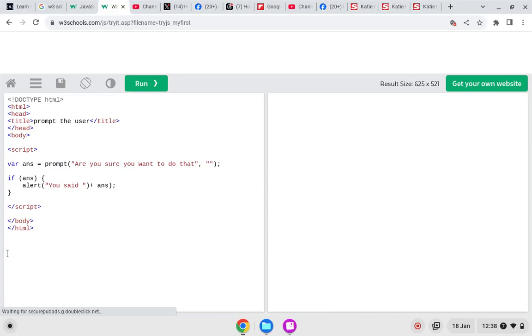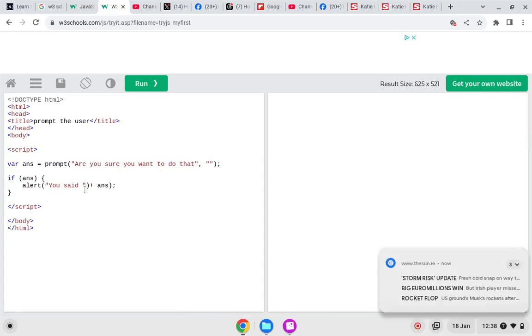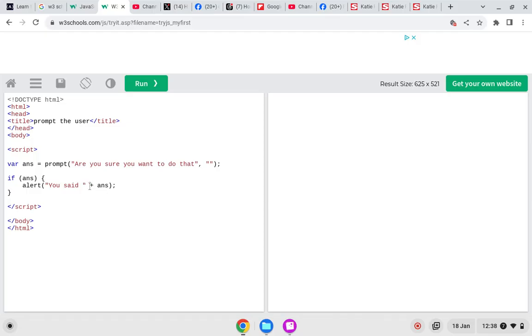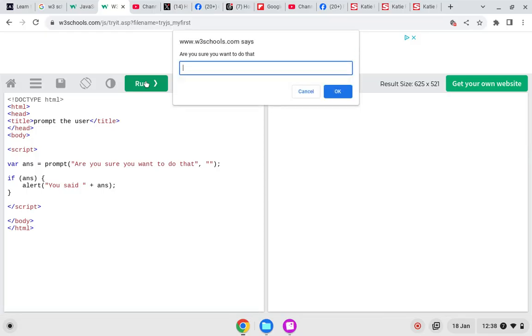Right, so if answer... I put a bracket where there shouldn't be a bracket, basically. There. So space and then run. There we go, it's working.